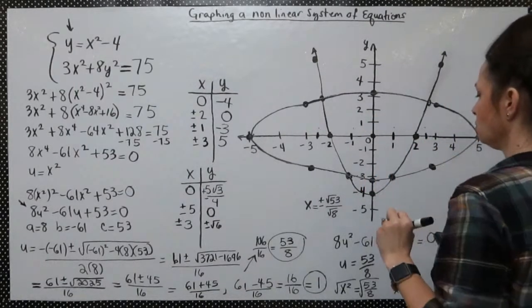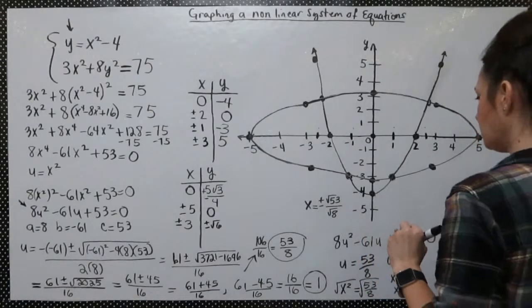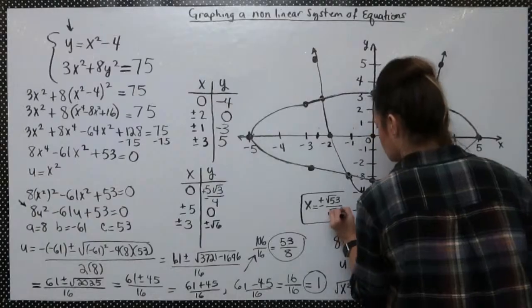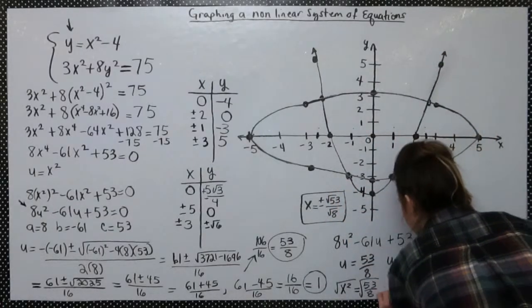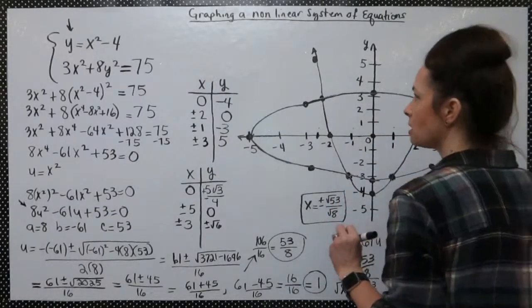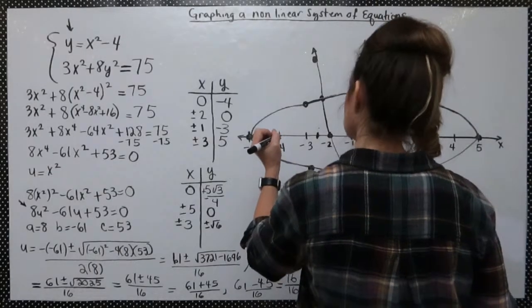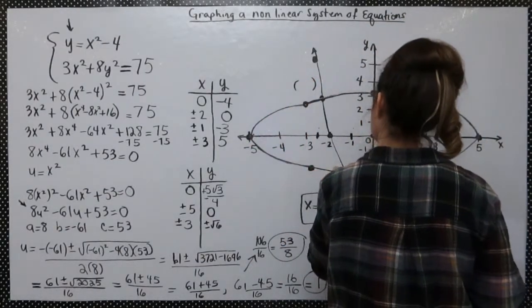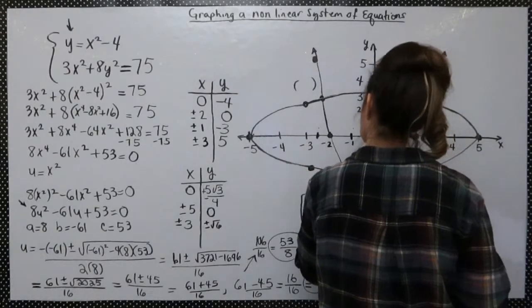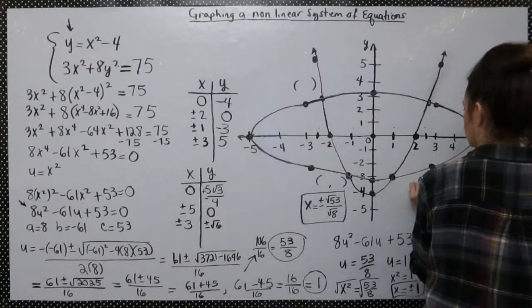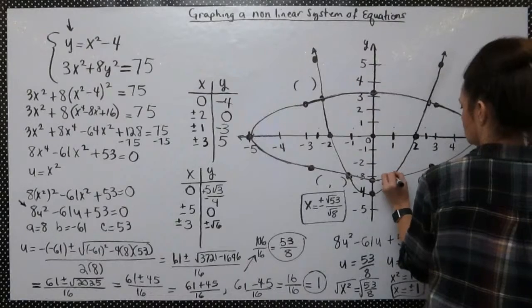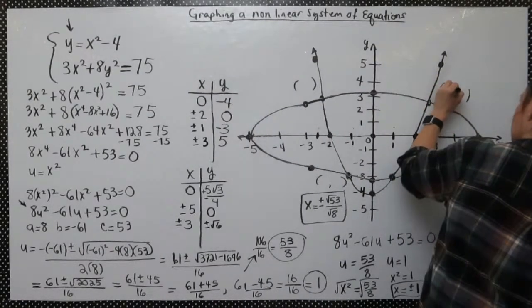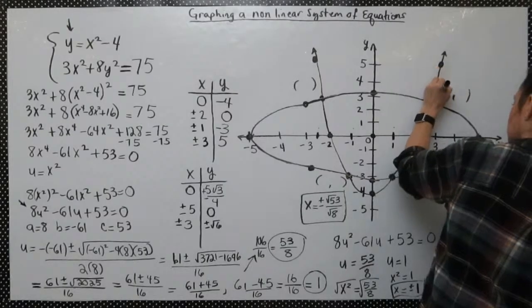All right. So what we have to do is, now that we have x here and we have x here, we'll set up our ordered pairs. There's one here somewhere, here somewhere, right? And here somewhere. We're going to set up our ordered pairs. We already have our x values.